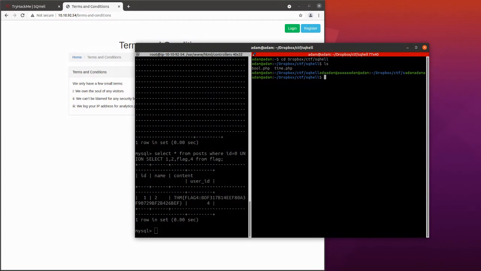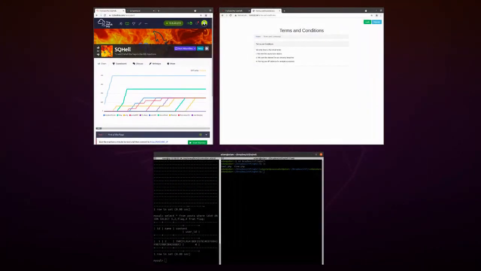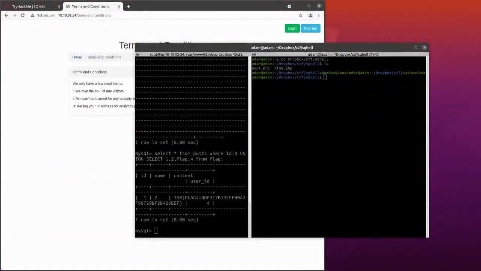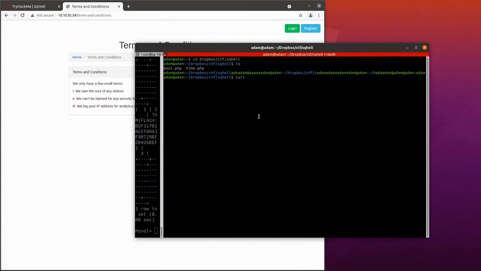So let me just open this one second. Okay, so what we'll do is use the curl command to issue a request to the website. So let's do 10.10. Let's do 54.